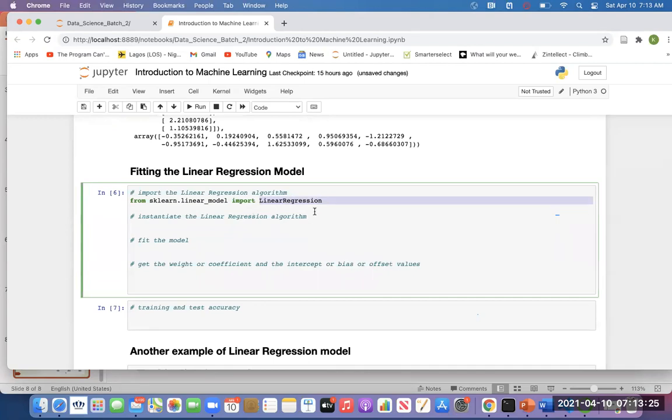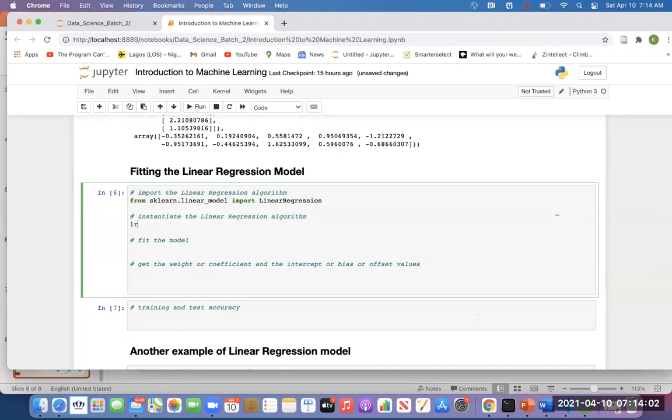There is a difference between an algorithm and a model. It is an algorithm because you've not trained it on data. After you've trained it on data, it is no longer an algorithm. It is now a model, because it would have come up with a function that will be used to make predictions. But right now it's an algorithm, the linear regression algorithm. So it is a class. We didn't touch classes in Python. But the first thing you do is create an instance of the class, or instantiate it.